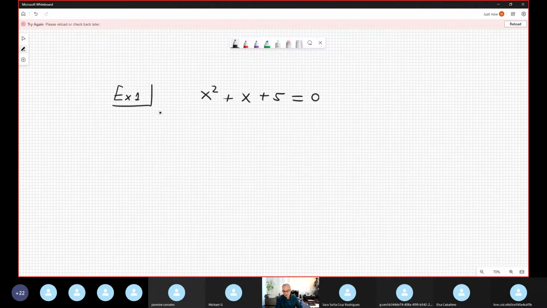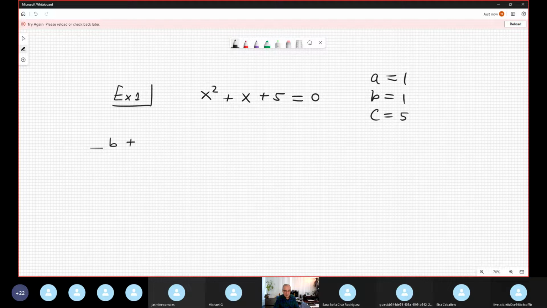Okay, guys, important. To apply the quadratic formula, you need to guarantee that our equation is expressed in standard form. Standard, remember, is the right-hand side 0 and organized in descending order. Don't expect that it is always given nice. Examples 1, 2, and 3 are nice, but examples 4 and 5 are not nice. Okay, look. Your identification: a is 1, b is 1, and c is 5. Okay, I'm plugging into the formula.